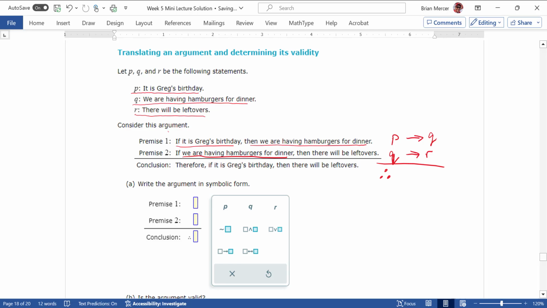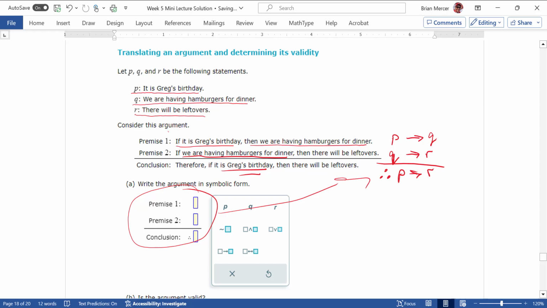Therefore, if it is Greg's birthday, then there will be leftovers. That's if P, then there will be leftovers, so R. So P implies R. That's our premise one, our premise two, and our conclusion. That's what we just wrote right there.